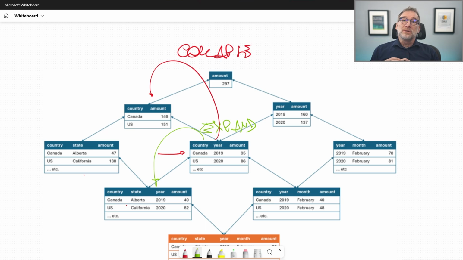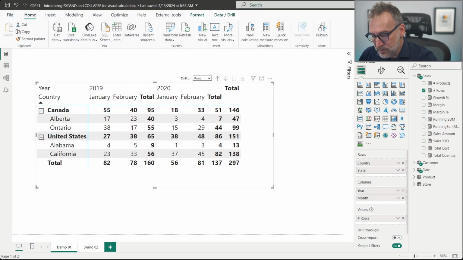Collapse and expand are used a lot of times in visual calculations. When you begin writing visual calculations, you typically look at the templates and you will notice that expand and collapse are always present there. You can use both expand and collapse as a calculate modifier, so you can write calculate whatever expression you want and then expand or collapse and specify the axis that you want to use to move. You can also use them as scalar functions, so you just write collapse, sales amount, and then whatever number you want to see. Let me show you this with a demo.